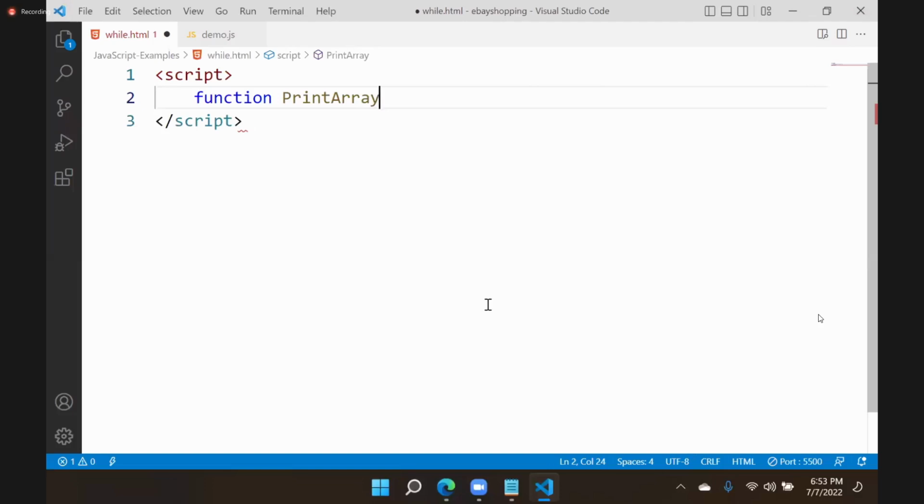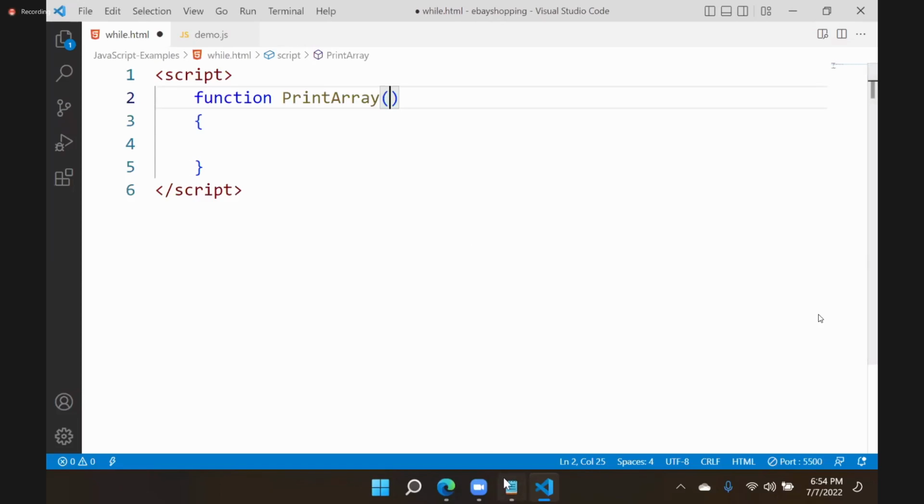You can give any name. If I pass an array into it, it should be able to print the elements in that array. That means I want a function to read all the elements from an array. Then what to do? What is the parameter now? How to write the parameter?